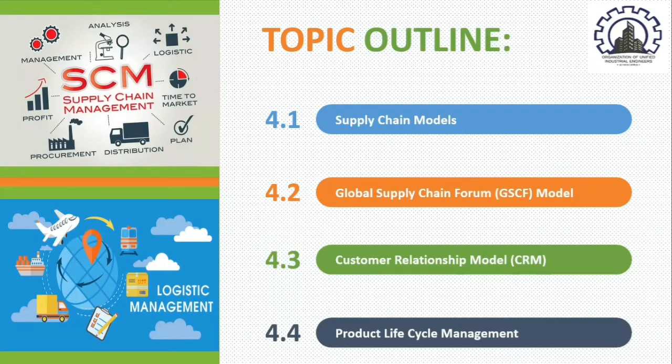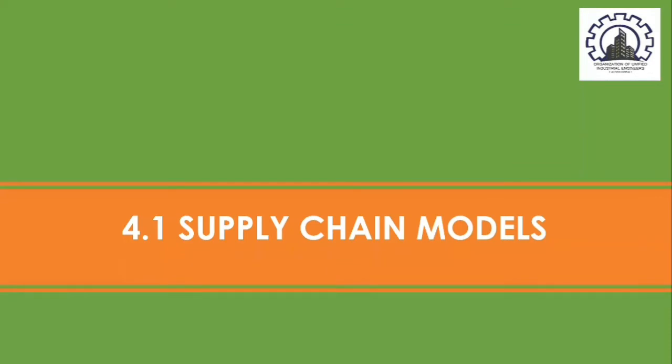In order for us to get started, let us discuss the first key area of our lesson, and that would be the supply chain models. Now, this chapter will take the information developed in Chapter 3 and transform it into an operational system to meet the identified needs and wants of the customer. The design process will be described for a typical supply chain with some variations noted for different supply chain requirements.